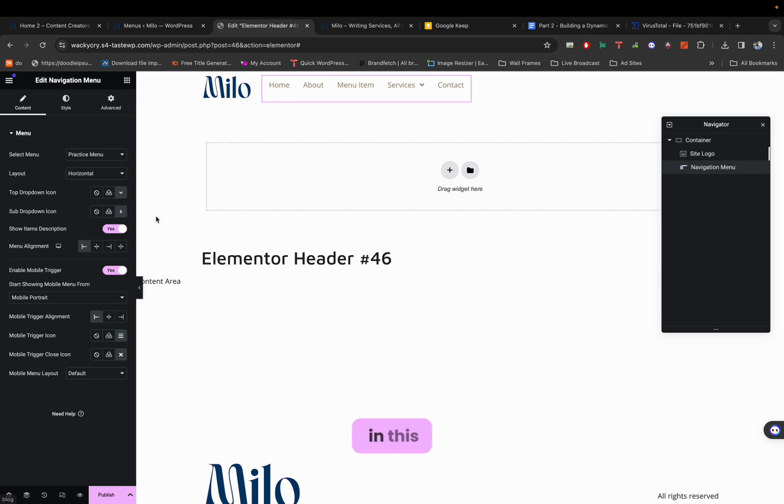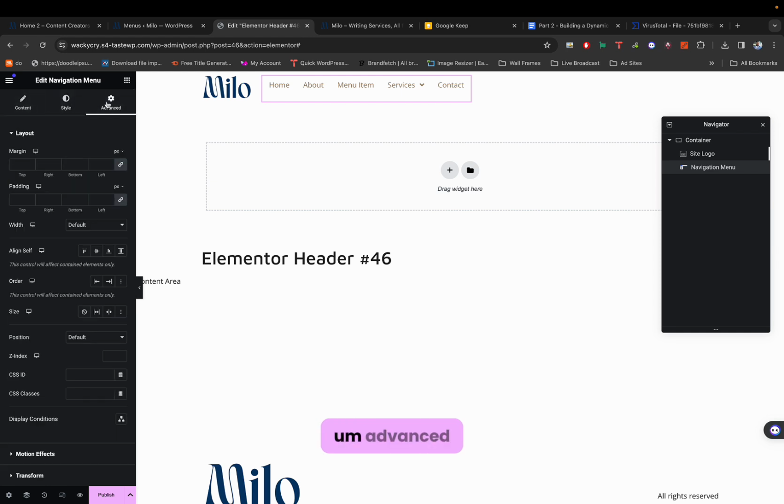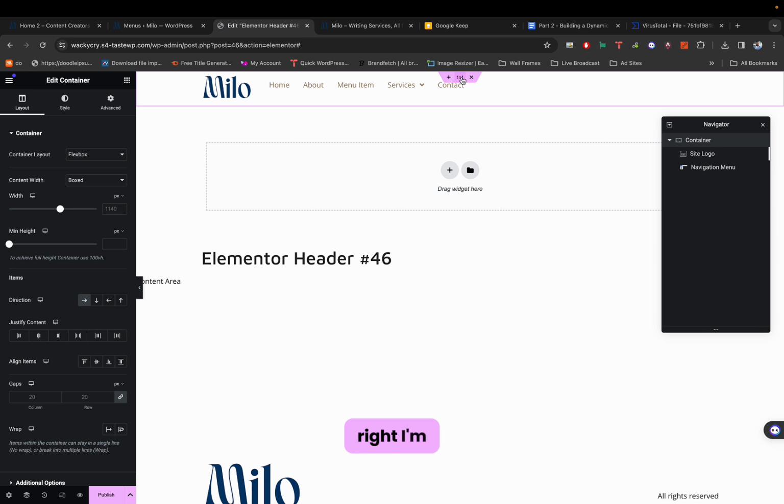So what we're going to do in this case is go to advanced, and all right, it's not advanced. What we are going to do is click on this parent container here, which is the container housing all of them, and I'm going to click on justify content and click on space between.